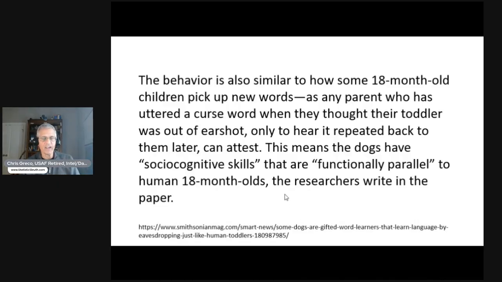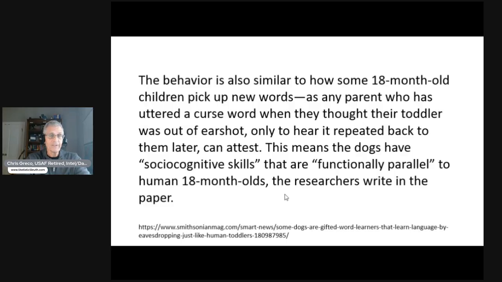To write that type of thing in a study, to me, is borderline misrepresentation. And you can sit there and say, but Chris, there are scientific studies. You cannot compare a dog to a human. A dog is not a human. A dog is nowhere near a human. A dog is a dog. A human is a human.